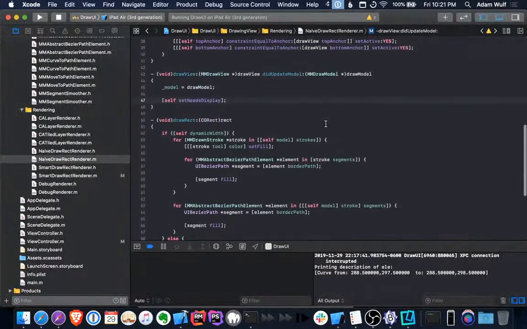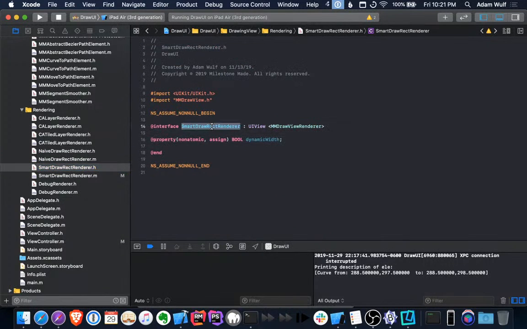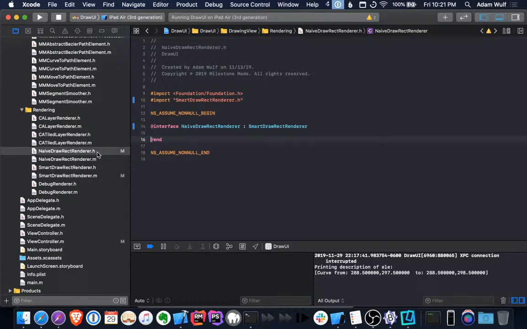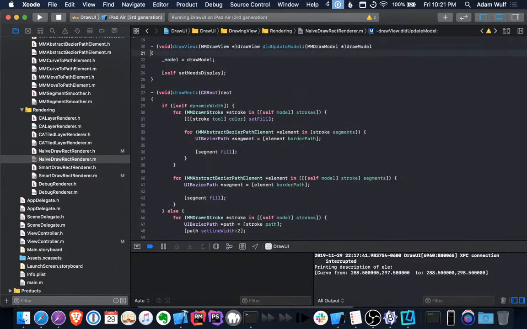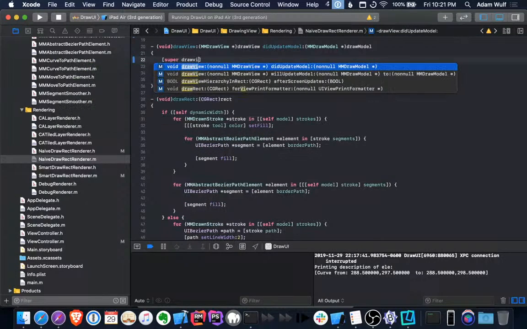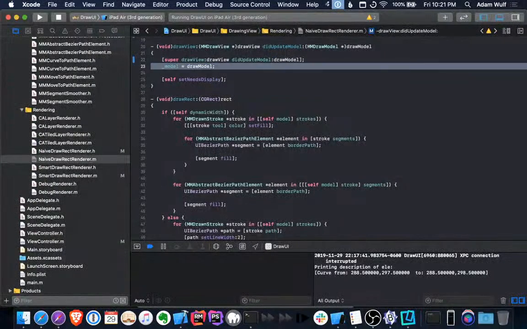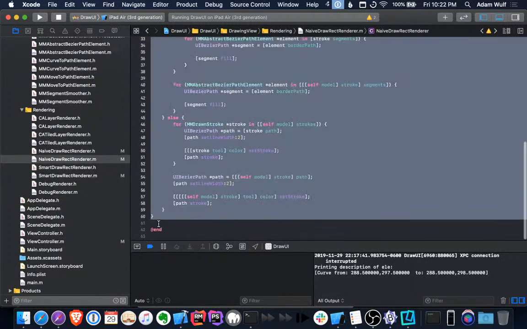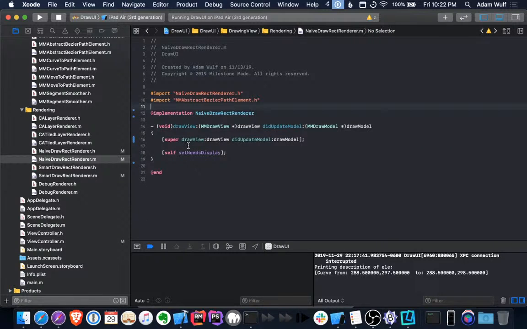What we might do to make this a little easier, actually, is send it to the smart one. File view, did update model. Play. There. Now they share all of their code together. That's really nice of them. Great.